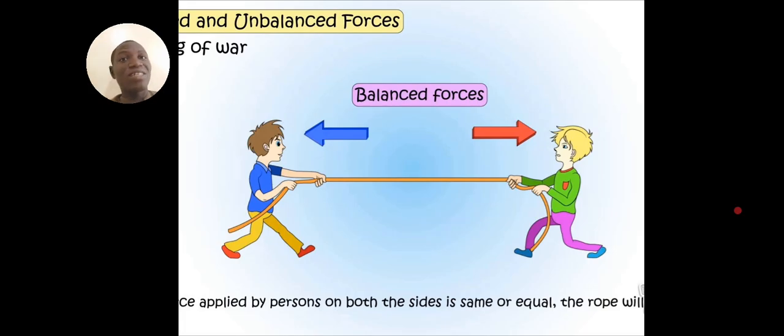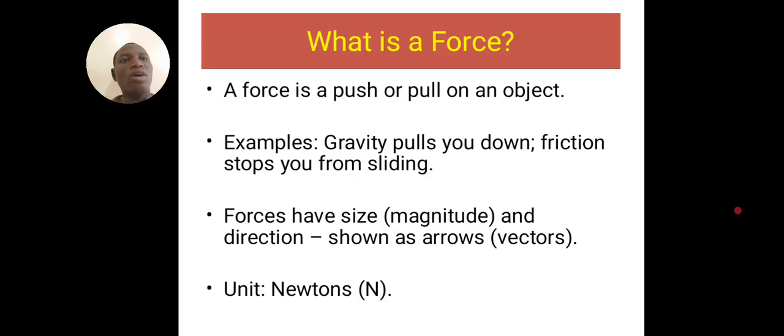Please note this. I've seen a lot of questions on this. Once the forces are not balanced, what happens? There will be a movement. There will be acceleration. But if forces are balanced, there will be no movement. What happens when you keep a book on the table? It doesn't move. It remains there. But there is a weight on the book that should have made the book pass down through the table. But the wood also provides a force that keeps it in that position. All right, so these are basics.